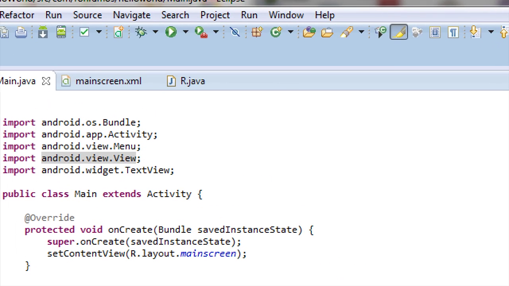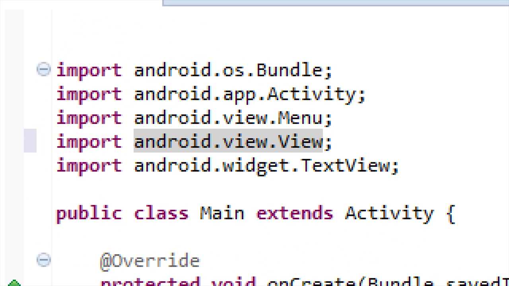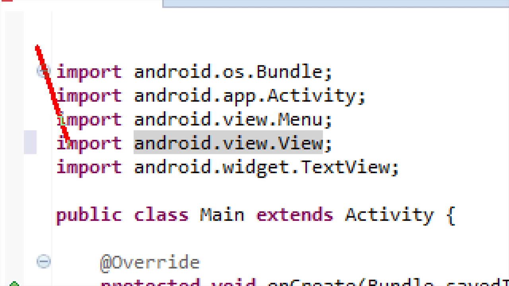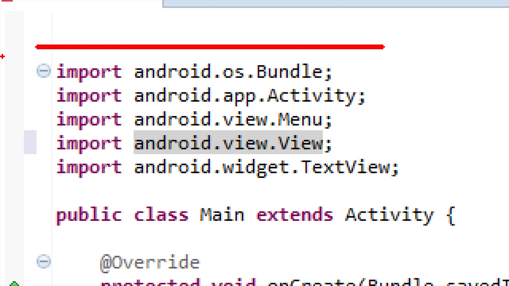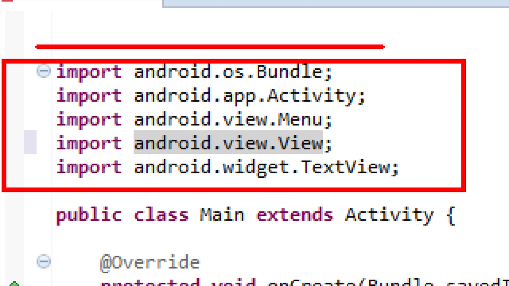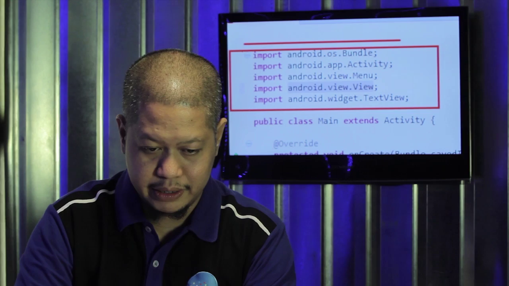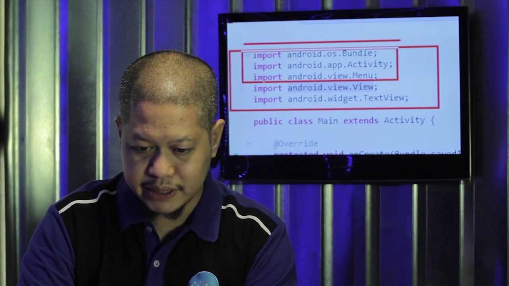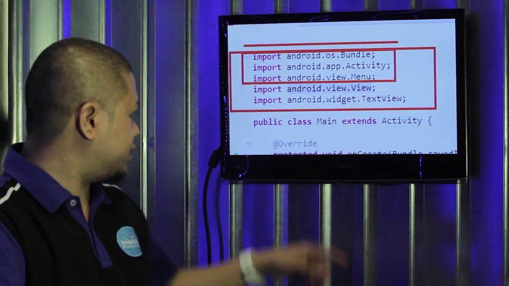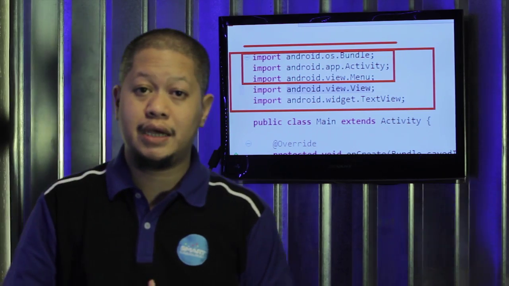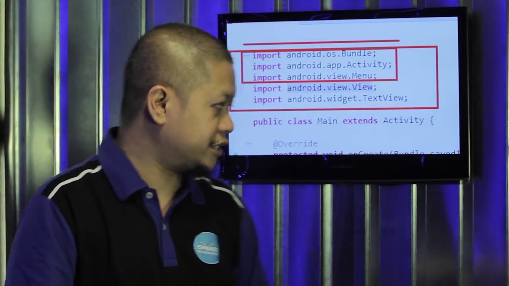So my imports right now are the following. We have about 5 imports. Originally, this only contained 3. And I'll put a box around them now. These are my original 3 imports needed by a basic Android application.